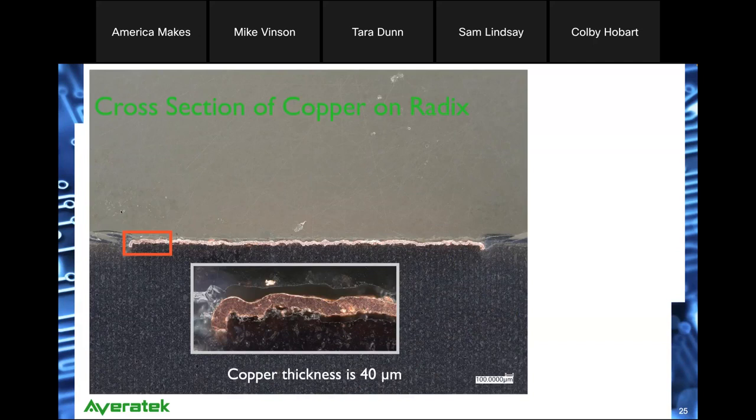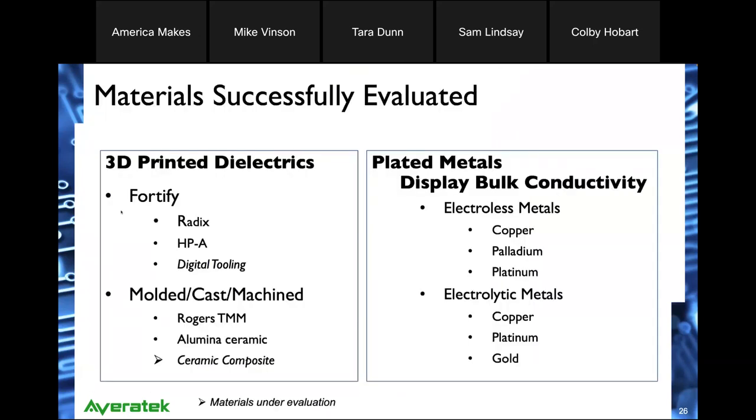With Rogers Radix we've done the same process with slightly different parameters — again depositing the metal directly on the Radix material without any adhesive or tie layer. When we look at a cross-section, one of the things we're discussing today is the roughness of the material. The roughness of the copper is directly related to the roughness of the substrate, so if we have a given Ra on the substrate, the bottom surface of the copper will also be that Ra. The bigger peaks are reflected on the top surface of the copper because it gets some smoothing and filling. The sample shown was printed in a 90-degree format, so you can see the layers running up and down — turned on its side to do the patterning and printing.